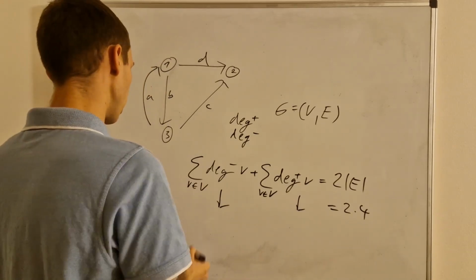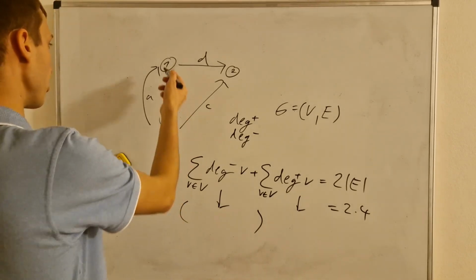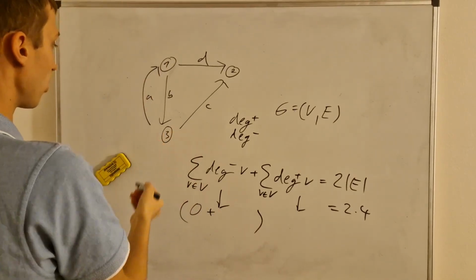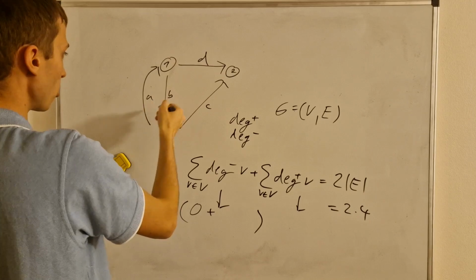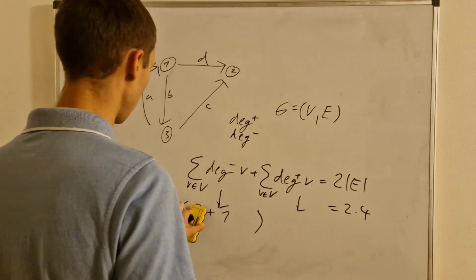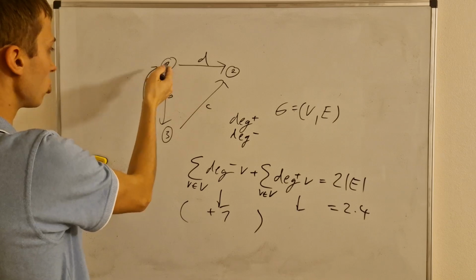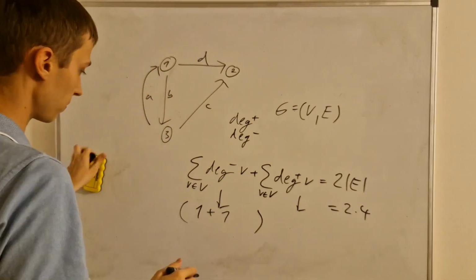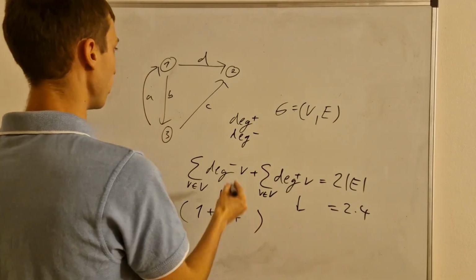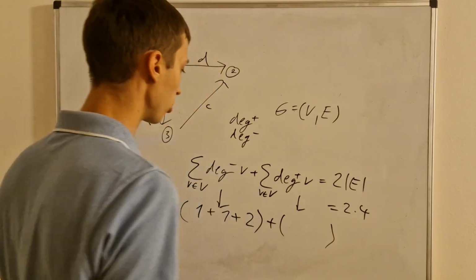On the left side, let's see. The degrees of each vertex, of how many edges go into that vertex. So let's start with 1. Into it goes nothing. Then 2, then 3, for example, let's go this way. Into it goes 1, also this A goes into it. Then for 3 into it goes again 1. And for 2 into it go 2. So in total 4.